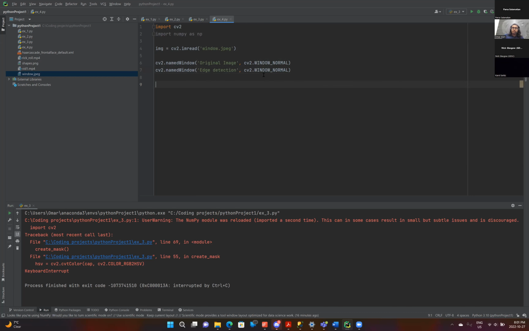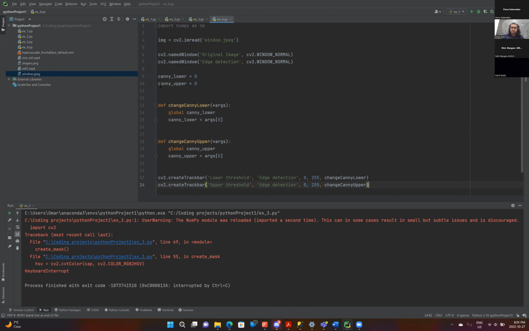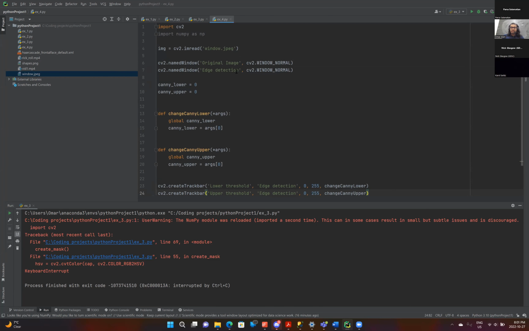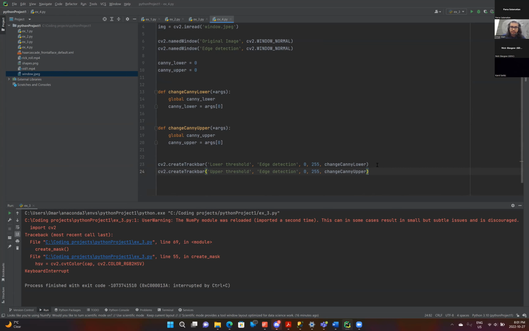And from that GitHub code, again, we have to create track bars. We won't walk through that because it does take a while. It's just boilerplate code. From ex_4, I'll just paste that in the chat. This is the file that we're looking at. We'll just copy from line number 9 all the way to line number 24, and paste that into our code over here. This again just creates track bars. You can look up how it works online. It's not that important for understanding computer vision.